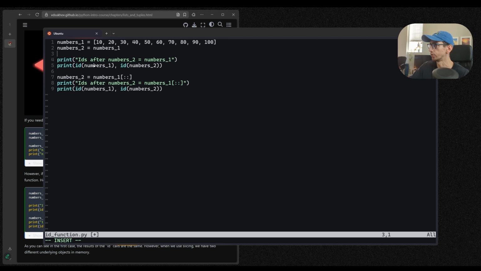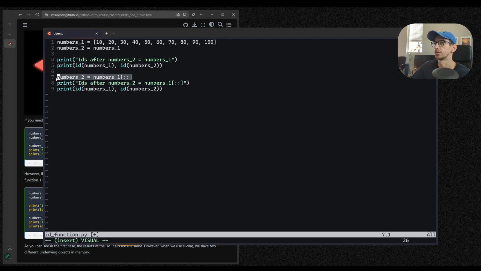As we saw, the object under the hood is the same. And now we can check that by using the built-in function in Python called id. This function provides us the identifier for the object. In this case we know it's supposed to be the same object.